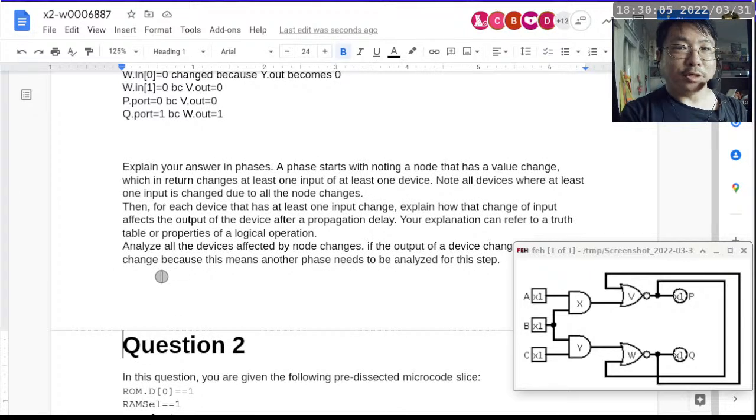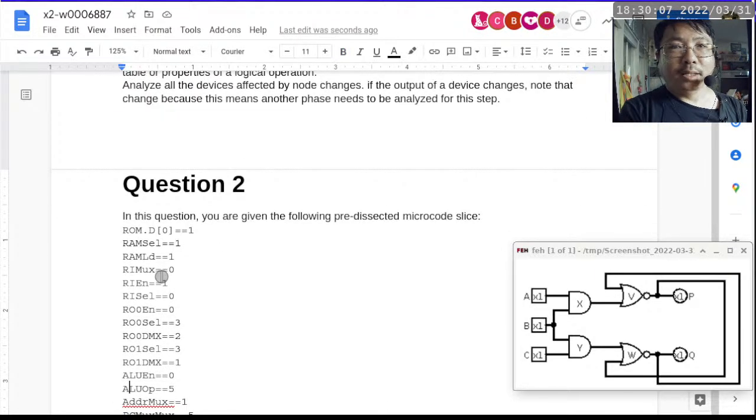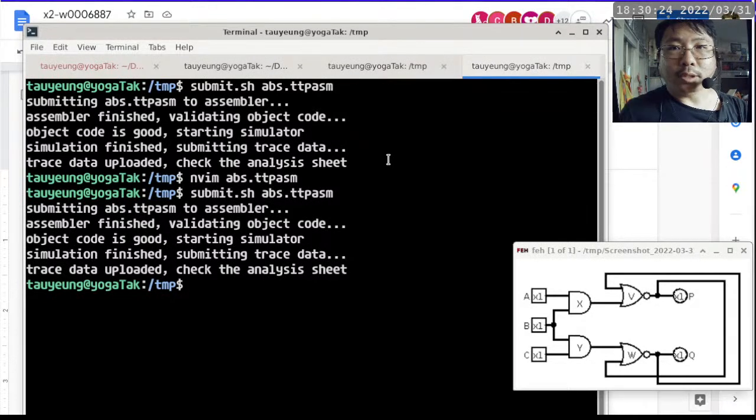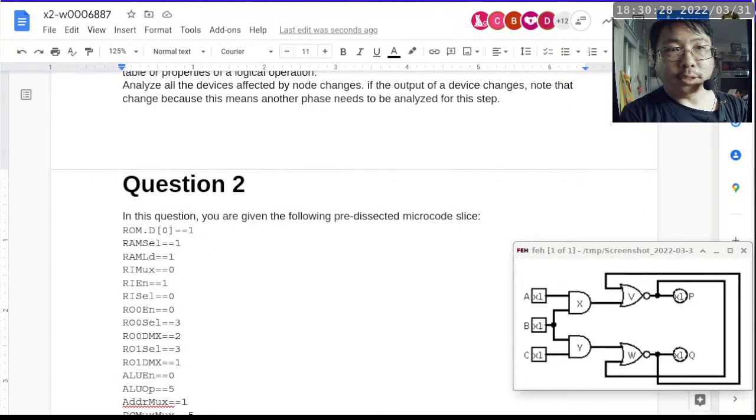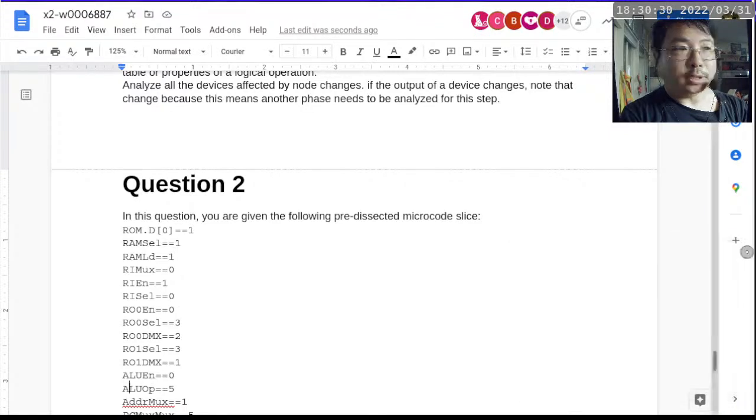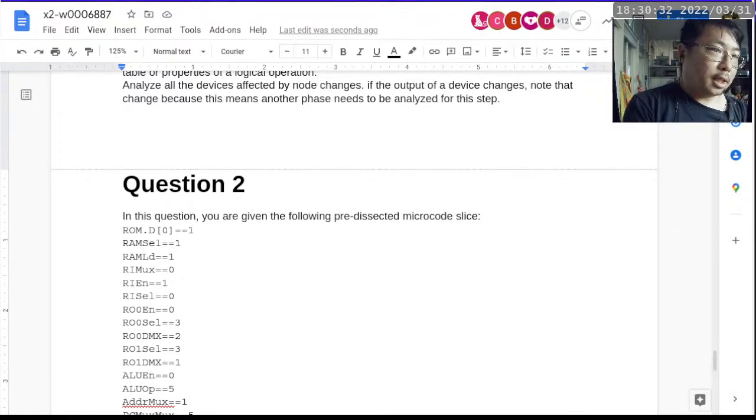Now we move on to question number 2. Alright, so I think we got enough time. We still have 20 minutes. So question number 2 is about the processor architecture, and I really hope that most of you have time to kind of look into it the way I suggested. So I'm going to look into the processor right now, and this is no longer needed. I don't need this circuit here anymore, so we can take that out.